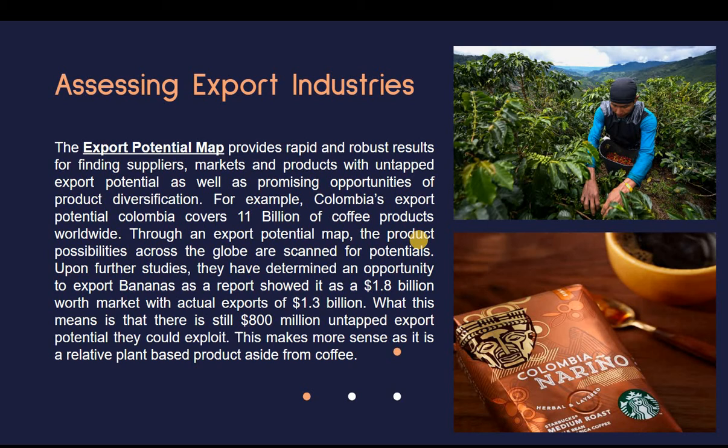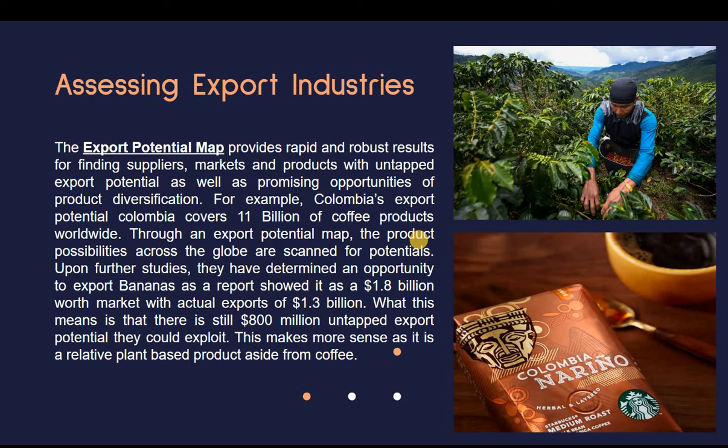So, upon further studies, they have determined that there's an opportunity to also export bananas. A report showed that out of the 1.8 billion worth of market potential, the actual exports are just 1.3 billion. So that means there's still a gap or a difference of 500 million as an untapped export market. Colombia could still exploit this.